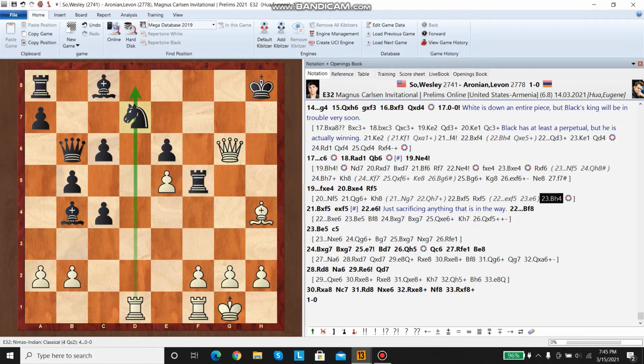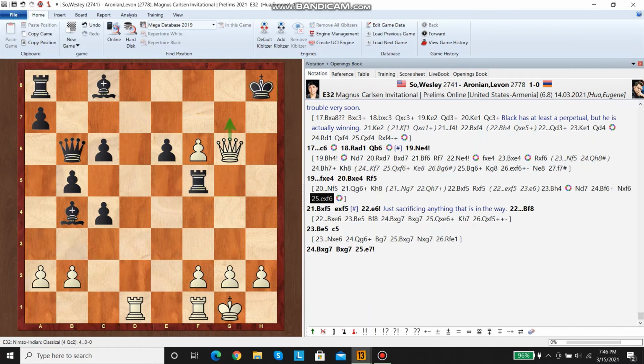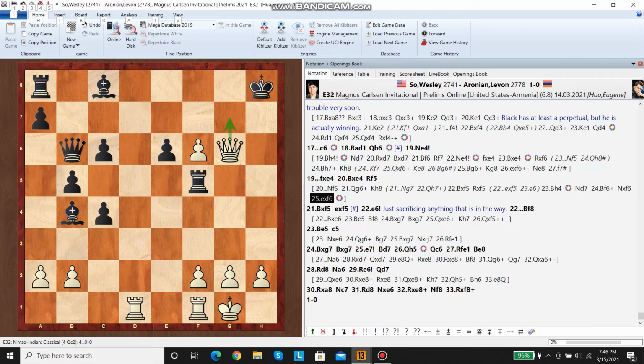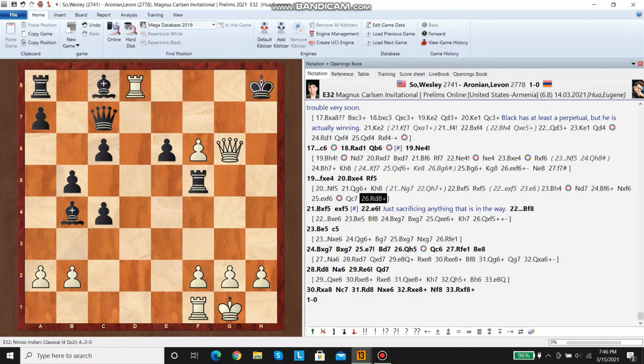So knight d7. And then I think just bishop f6 is good here, and knight takes. And this is really bad because white's just threatening that. If black tries to protect this way, then the queen is just overloaded. Rook d8 would lead to mate.